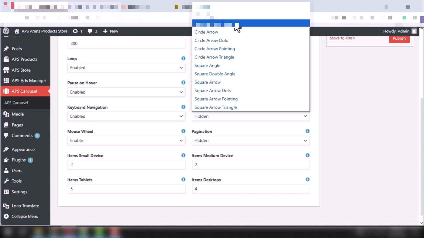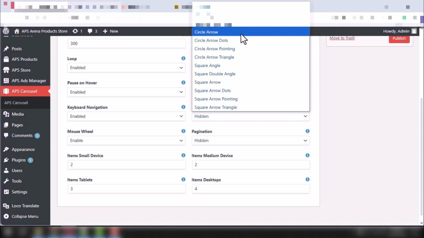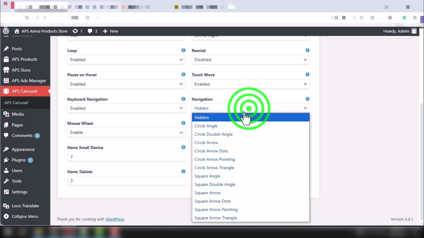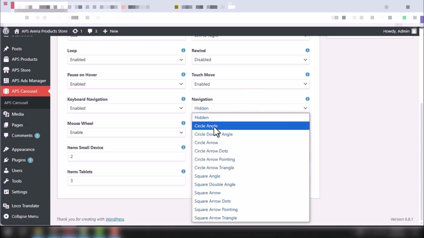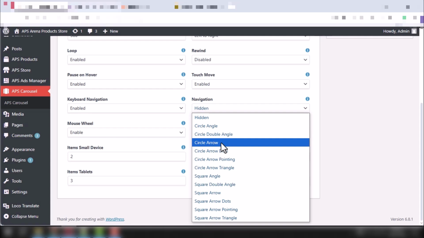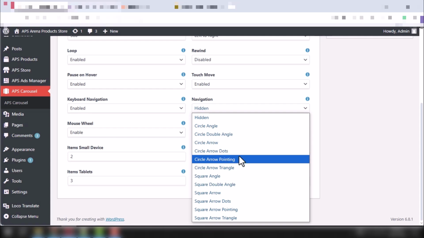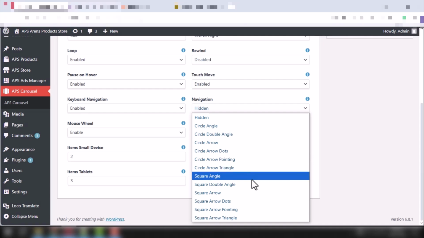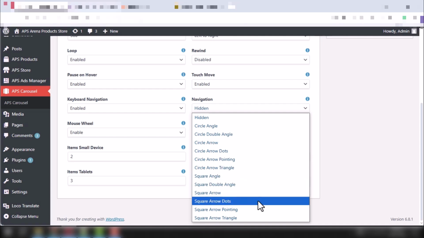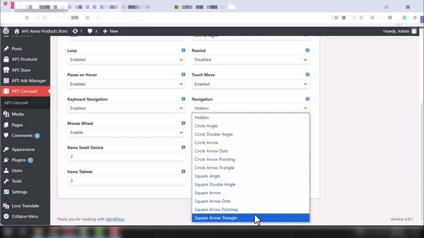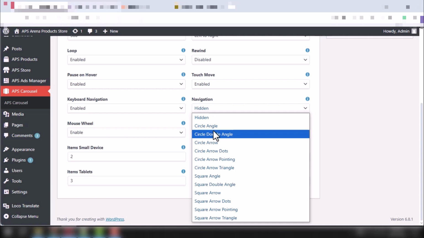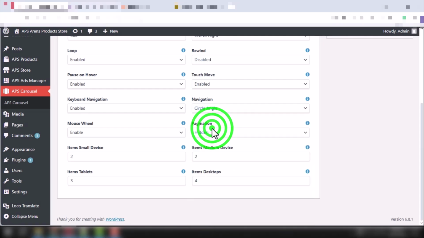Select navigation arrow style from available styles.